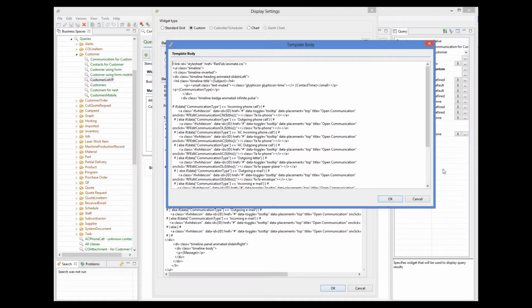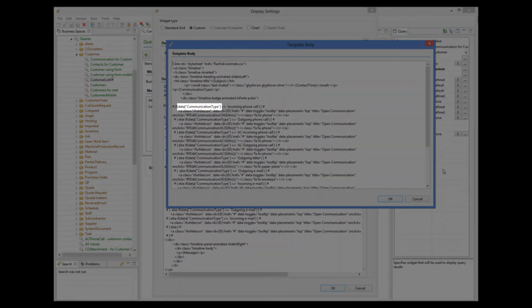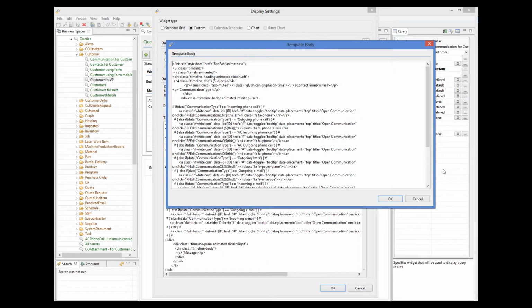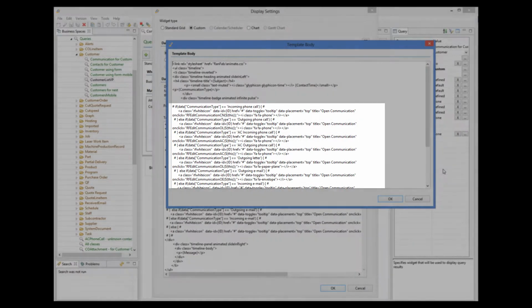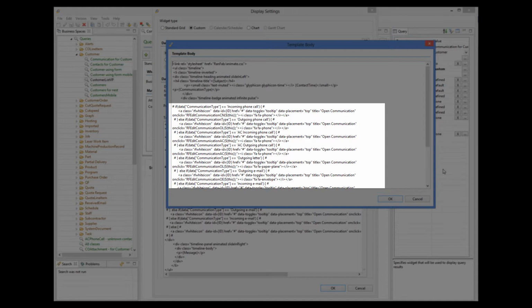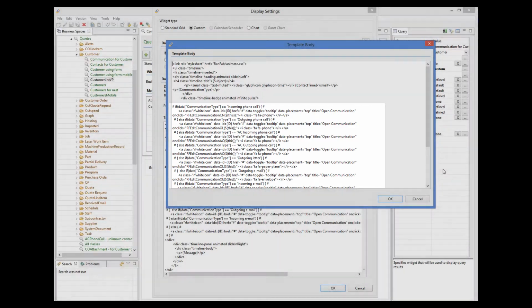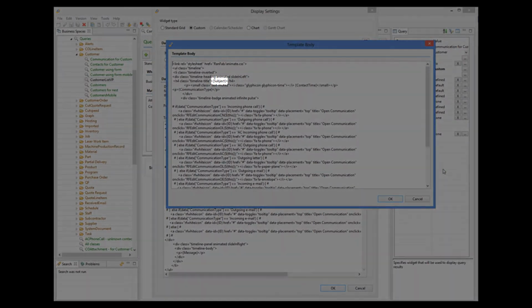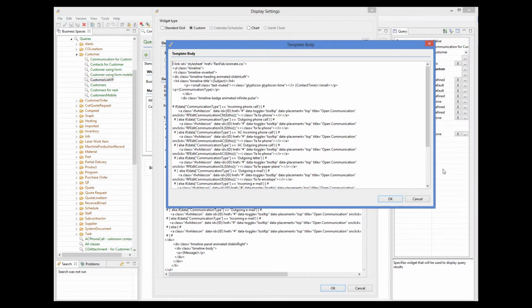When referring to data in JavaScript, use the data array and specify the name of the attribute in square brackets. Here you can see all the conditions to display a particular icon depending on the communication type. Other than that, it's a normal HTML snippet that refers to data using curly brackets. Most of the magic happens in CSS classes here.